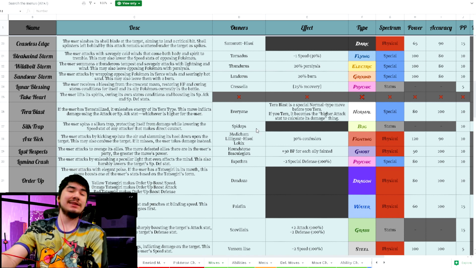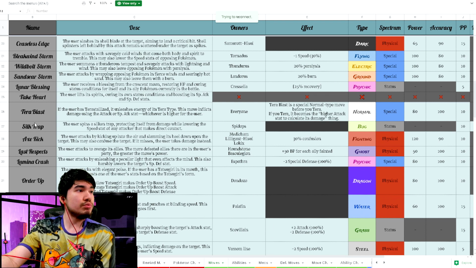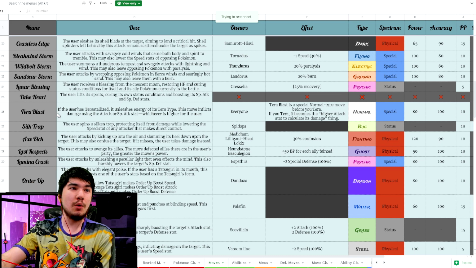Oh, cool. It's a protect that lowers speed. It's like King's Shield, but instead of lowering attack, it lowers the speed of whoever it contacts. Pretty interesting move. I like the more spider moves. All the spider Pokemon suck, so it's good that they have more bug and spidery moves that are just generic moves with upside, which is nice.